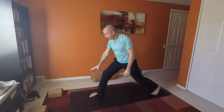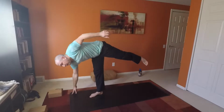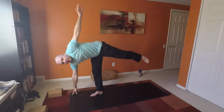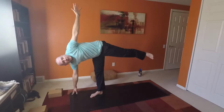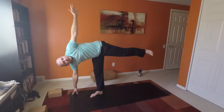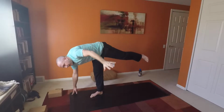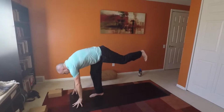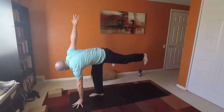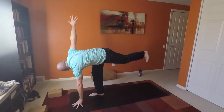Right hand places down in front of the right foot as we lift the left leg up and the left hand lifts up. And revolve it. Left hand comes down, right hand lifts up. Try to straighten that back leg and lift from the back of the left thigh.